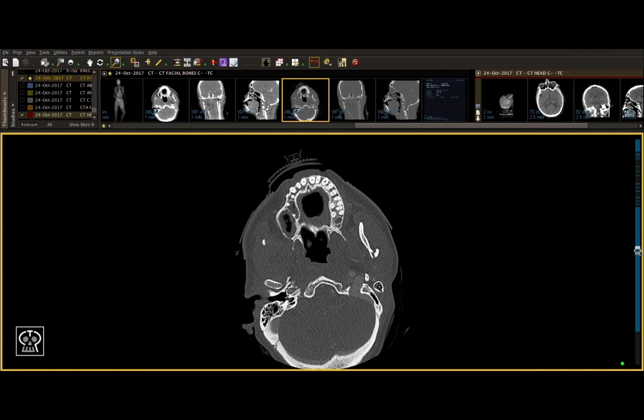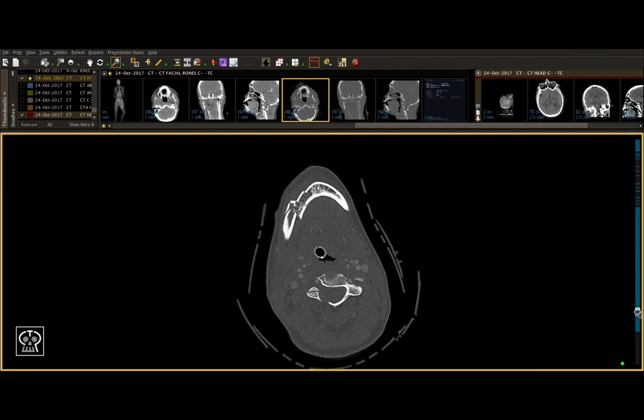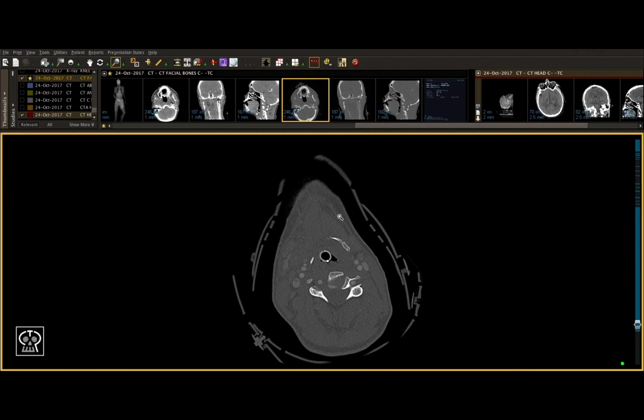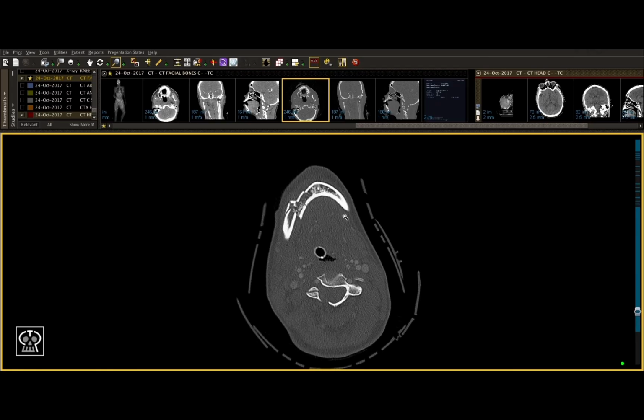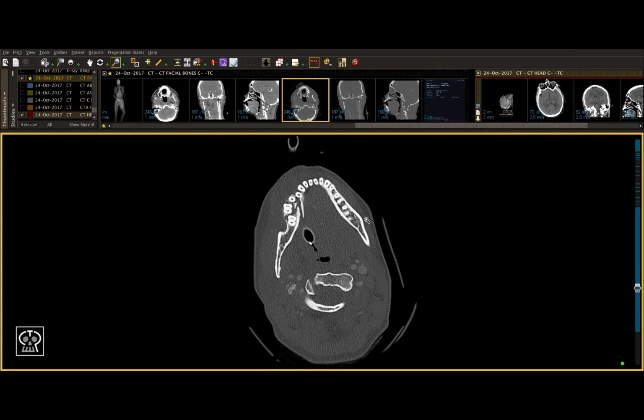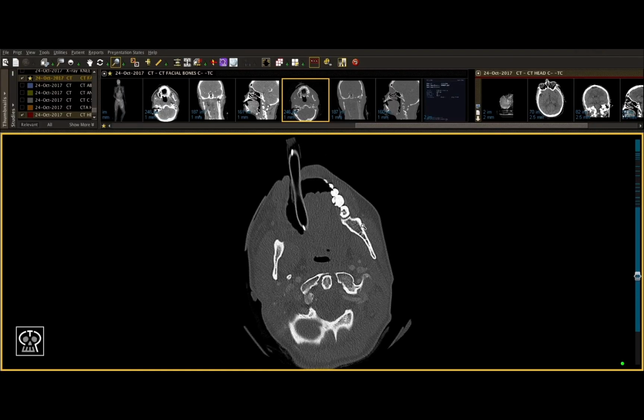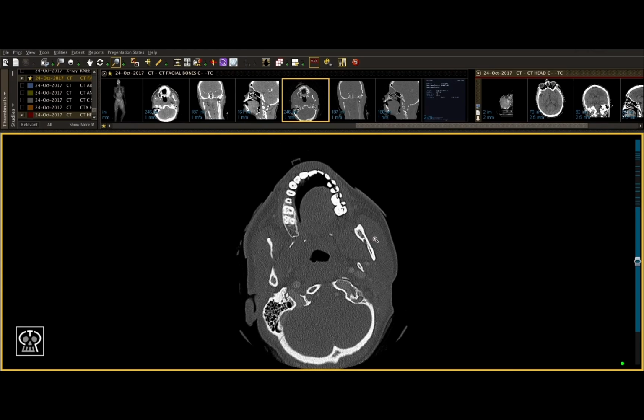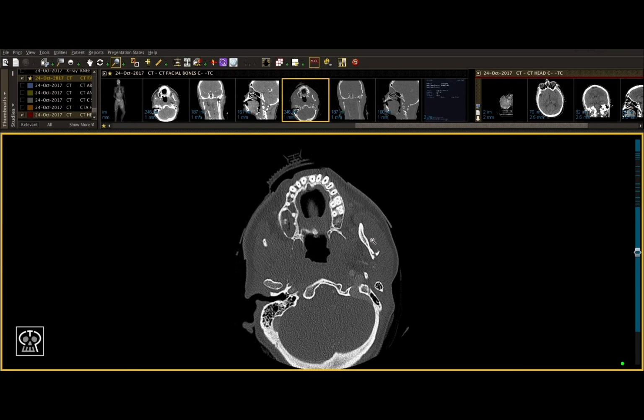I don't see any other fractures, so we'll go back to the bottom and now we'll start looking at the left side. It's important to focus only on the side that you're looking at and not get distracted by the other fractures that you may have already seen. Scrolling through the left side, from the body to the angle to the ramus. At this point, all we're seeing is normal anatomy.